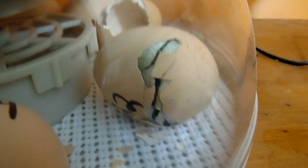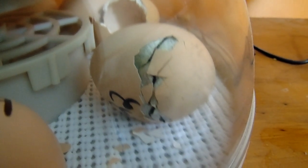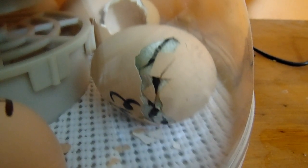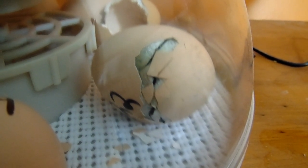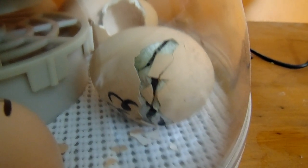You're all cheering him on just like I am. Come on, come on out. Another good big push. Go for it. We're waiting for you. Almost thought he was gonna that time, didn't you? When the crack gets wider, look at that, he's right there. Right up against it. Finish it off, finish it off, come on.